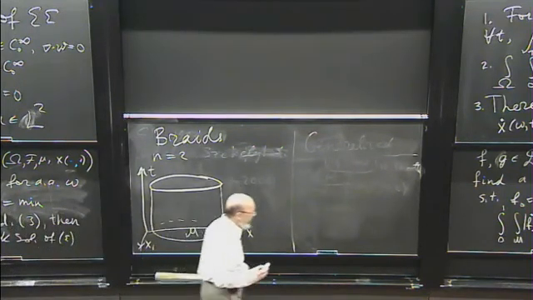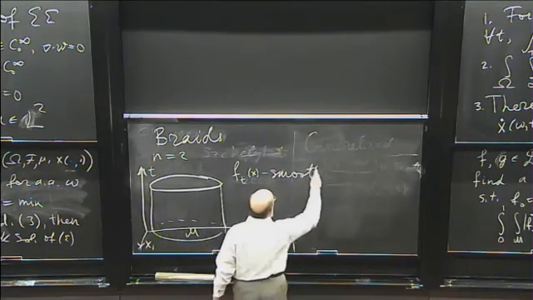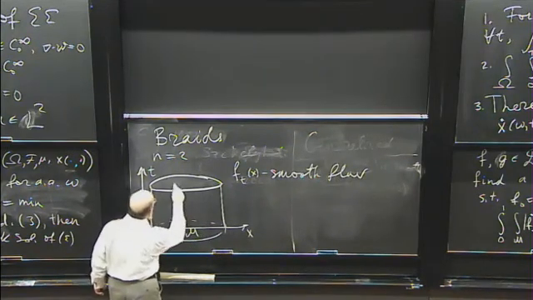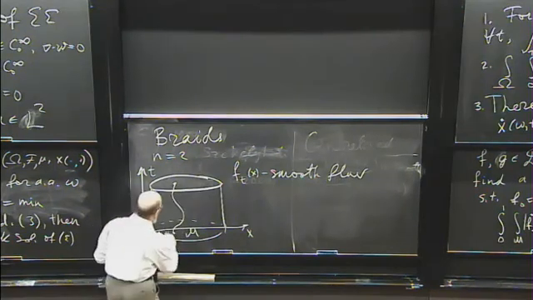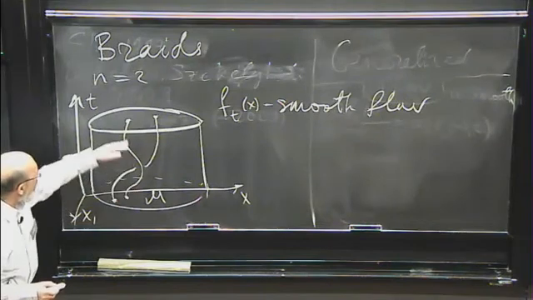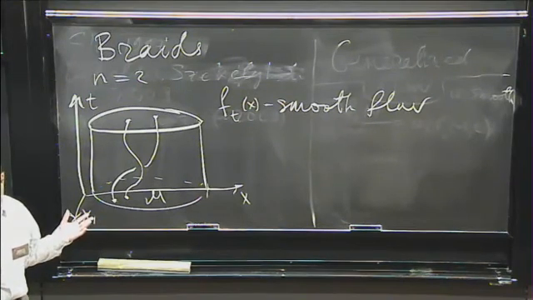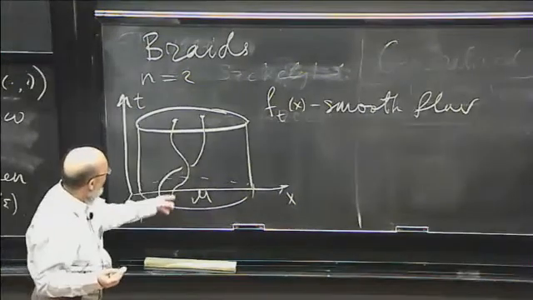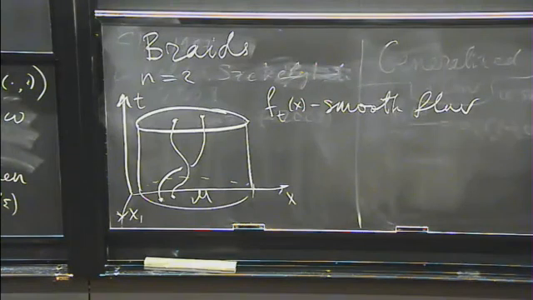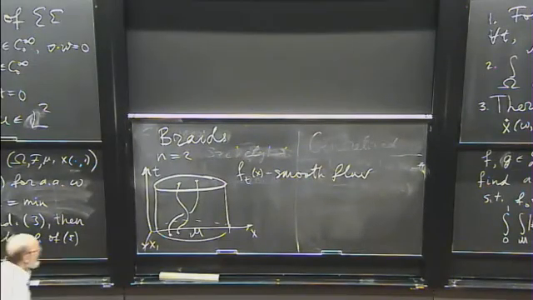So consider first a smooth flow, F_t of x. Then consider the trajectories of the fluid particles here in this cylinder. For different initial points, we have these lines which go from bottom to top and do not intersect one another. So they really form what can be called a braid. In this case the braid consists of a continuum of lines, so it is a continual braid, but why not? They cross? No, for a smooth flow they don't cross. Oh, smooth, yes.